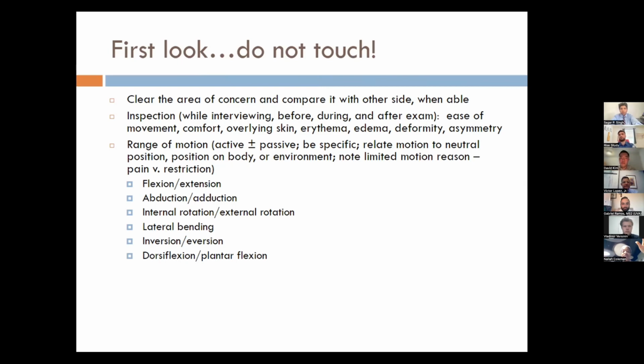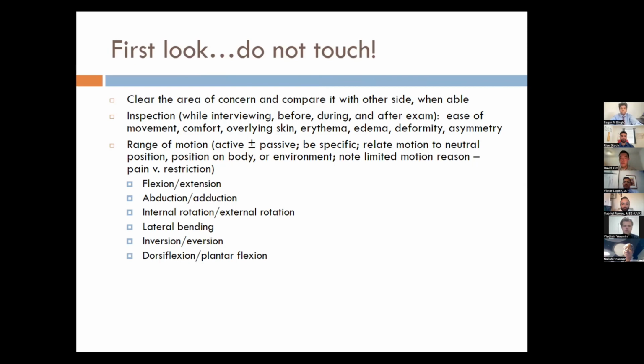You want to check their range of motion, just thinking about what the joint should be doing and can they do it. Active is the best to check, and if they can't do active, you want to check passive, except for with spine. So active first. You don't always need passive unless they lack full active motion. When you're describing it in your exam, you want to be as specific as you can and relate it to something else. So relate to neutral position. You can relate to some other position on the body, or compare to the other side, or to somewhere in the environment. So, parallel to the ground.